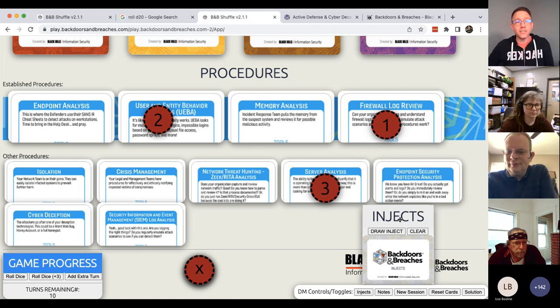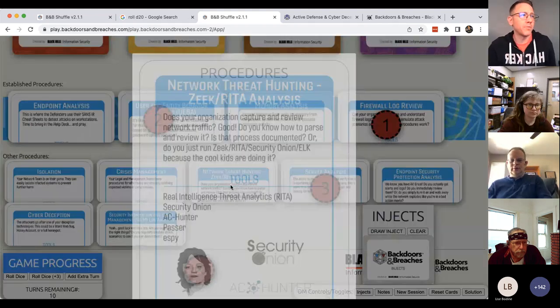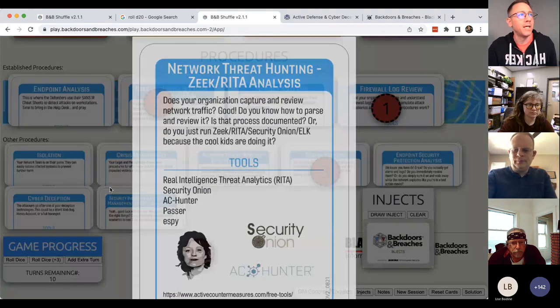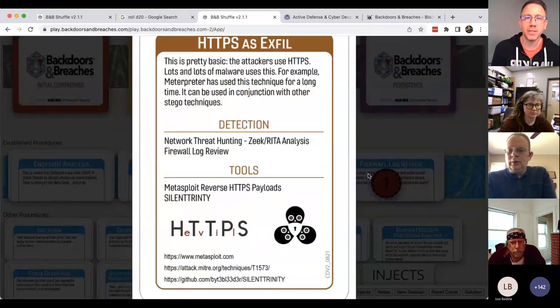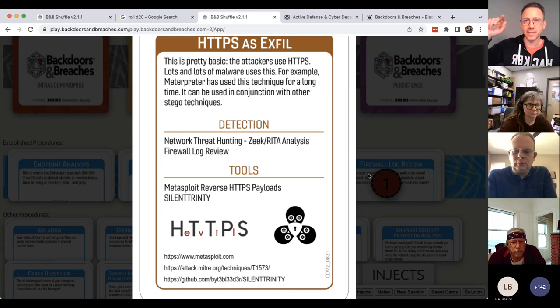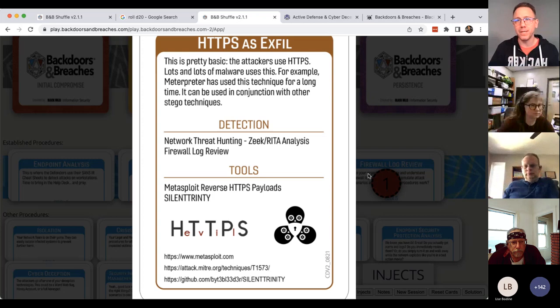Interesting. Okay. All right. So I'm going to wrap up right now. Here's the part that we're missing. Let's say you were doing network threat hunting and you rolled successfully. Then I would have said that HTTPS was being used and you had three systems internally that were beaconing out to the same malicious IP address. You had a system in accounting, a system in marketing, and a system in sales that were all beaconing out.